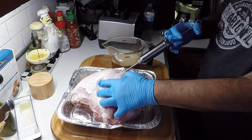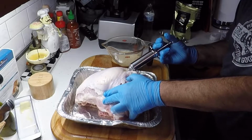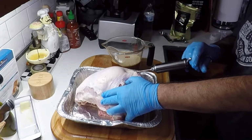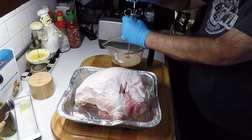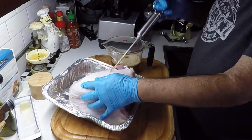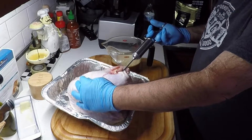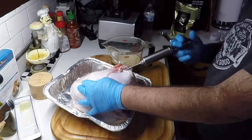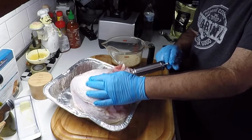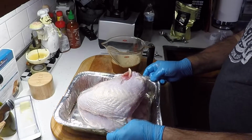So, got our injector. I'm going to get on in there, just go all over the place. Like I said, the turkey breast ain't got a whole lot of flavor. This is gonna add some good flavor and seasoning to it. So, got her injected up.